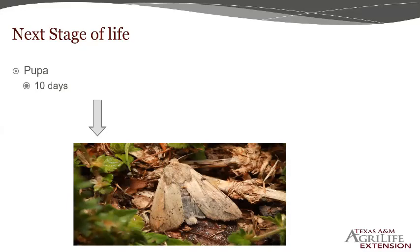So how they go throughout life is they're going to hatch. They're going to start in that 1/8 of an inch to 1/4 inch stage. Then they're going to move up to that 1 inch to 1.5 inches stage. And then once they have completed all their foraging, they're going to burrow down in the ground and pupate at that point. That lasts about 10 days, and then they emerge as the armyworm moth, which you see in that picture. Many people refer to them as millers. That's a term that you'll hear along about fall time, as people will say, are the millers flying yet? Well, that's what they're talking about, the armyworm moth.